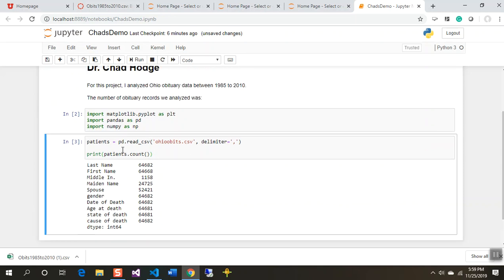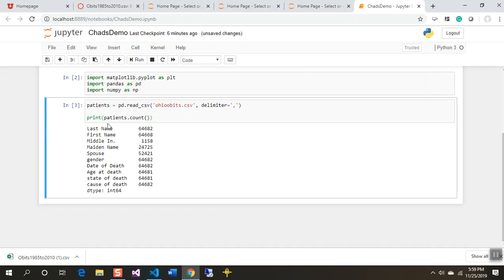We've read it in. We can see we successfully read in our data file that we included in our Jupyter server. We just did a little quick count on it to see what's going on. And this is just a test to make sure it's able to read that data. And if you try to do this and it doesn't work, if you can't call patients.count, then you've done something incorrectly. You didn't load the data, or you didn't refer to it properly, or you need to restart your kernel, whatever the case may be.